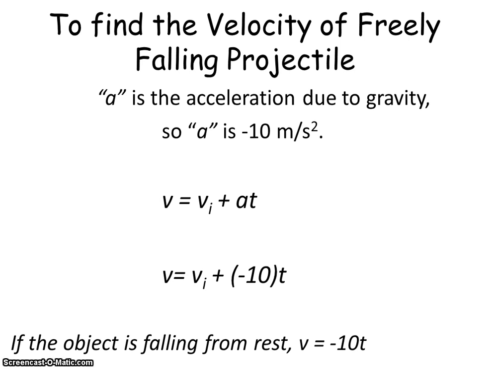So one more thing before we work some sample problems here. If an object is falling and the only force acting on it is gravity, the acceleration that we're dealing with here is -10. So if the only thing that's causing it to fall is the acceleration due to gravity, wherever we see the A, we can substitute the negative 10 for gravity. And we're reminding you that the negative 10 is just because it's falling down in a downward direction.